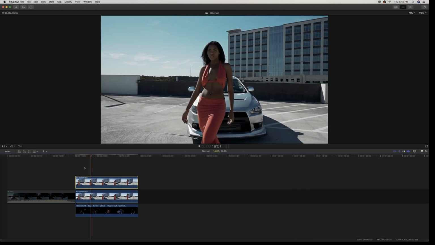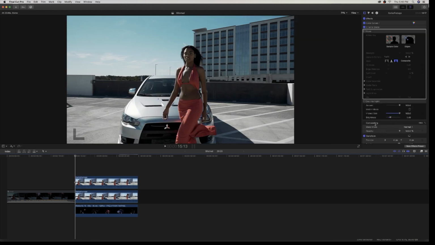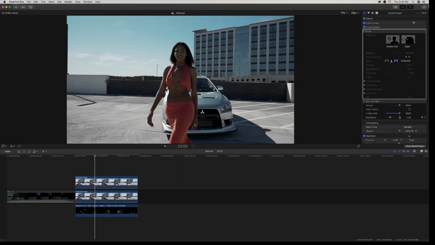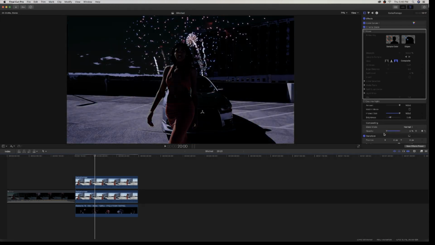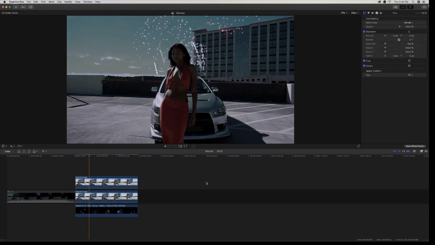So right where I want to transition into where she gives the eyes is where I want to bring in the nighttime look. You want to come to your compositing in your inspector, and as you can see right now, everything is 100% opacity. We're going to keyframe it and come over to the eye contact, and then we're going to bring that opacity down. Boom. So now when you keyframe it, the beginning starts out normal and then the effect fades in.